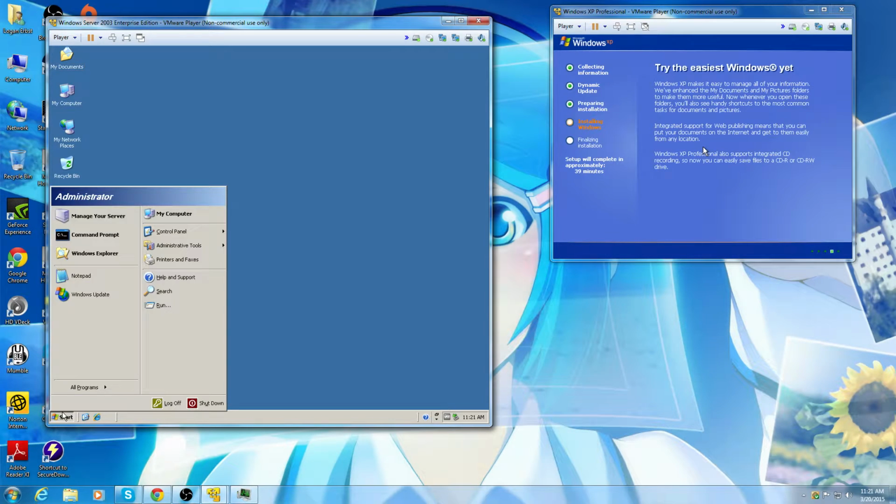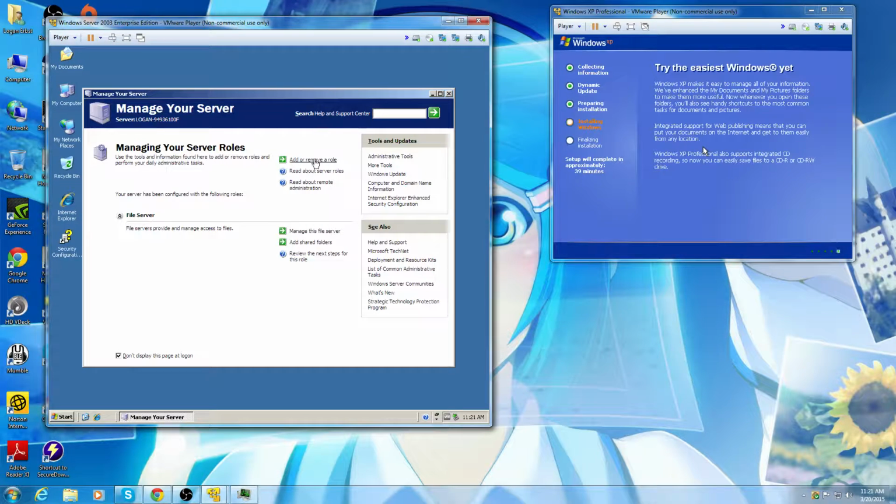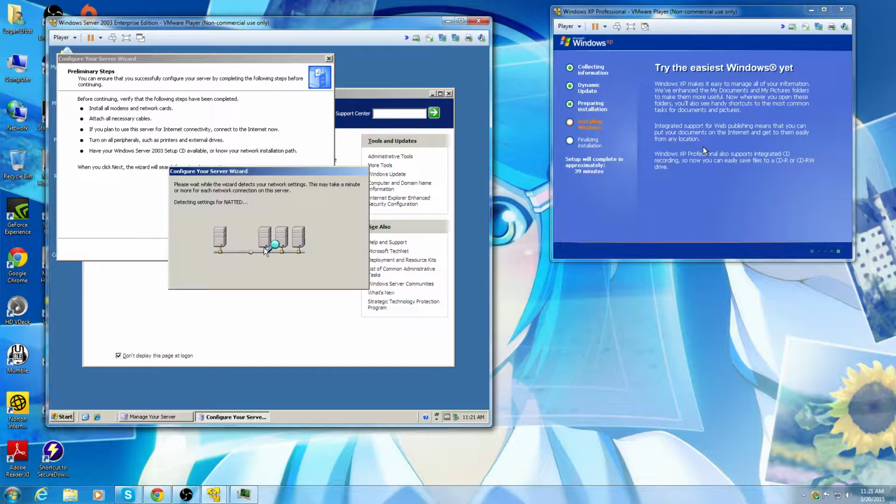Okay. Now go through here, manage your server, and add remove role. And it's got this little wizard here. And it looks through all this. And you notice that the Windows XP installation says it'll take about 39 more minutes. So it's got a lot of stuff to do here. So this will be a pretty long stream, which will in turn turn into a pretty long video.